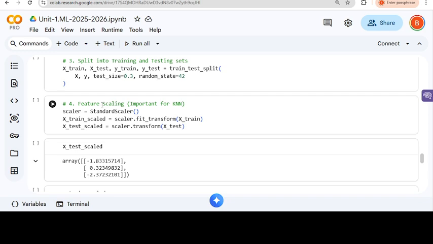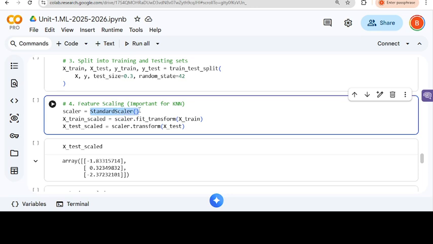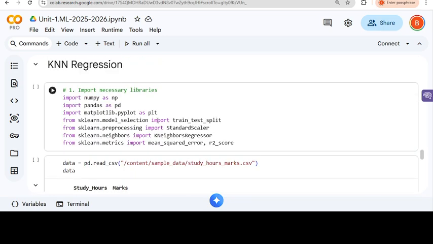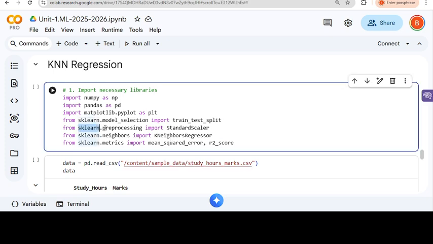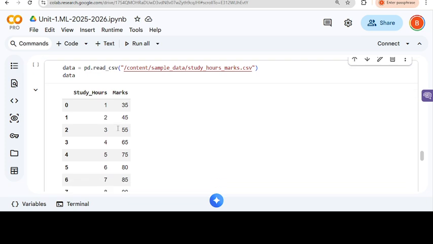So what is the meaning of scaling? I will take an example, then I will explain what is the meaning of scaling. Now if you want to implement feature scaling, you have to use one function called StandardScaler. Using this function, you implement this feature scaling. This is the function or package you have to import. From where we have to import, we have already seen. This is the main package, and this is the sub package. It means we have to import the StandardScaler function from the preprocessing package.